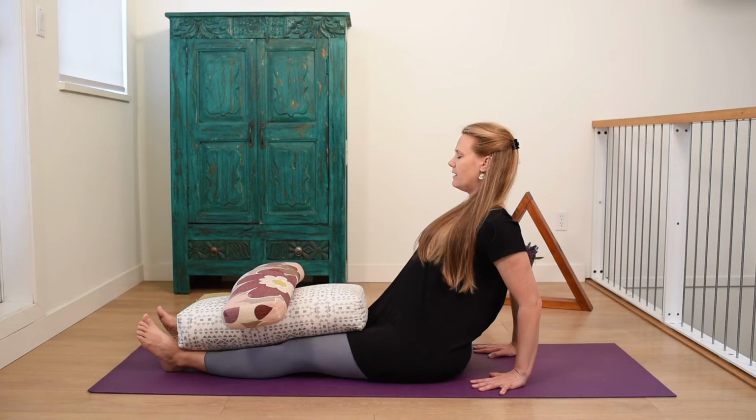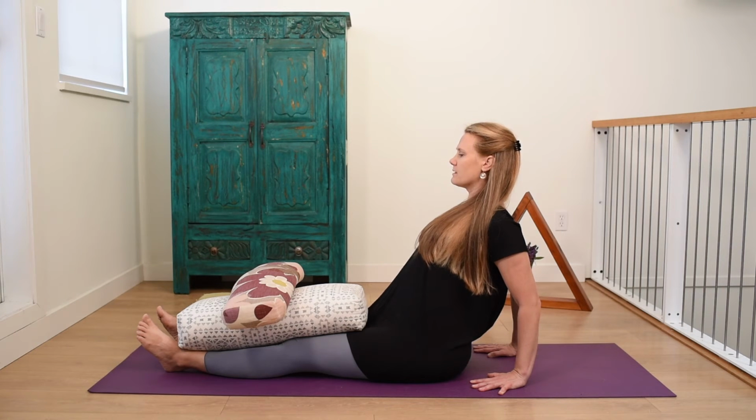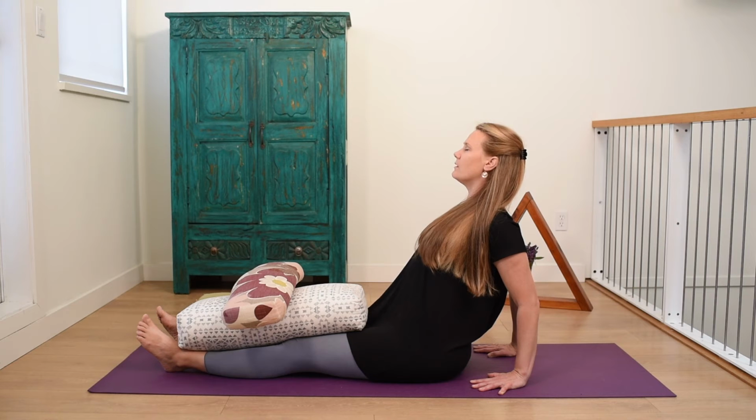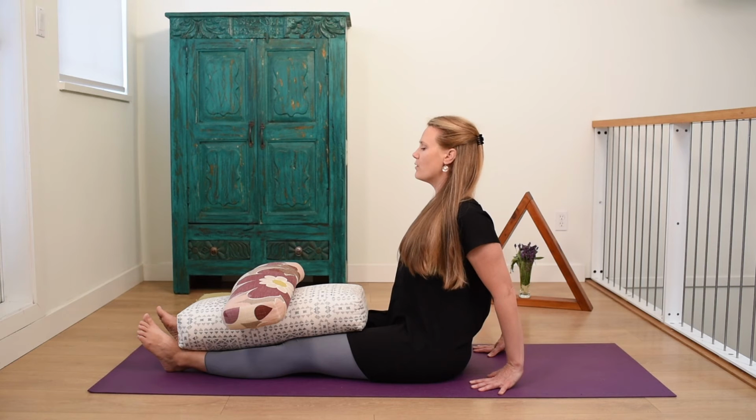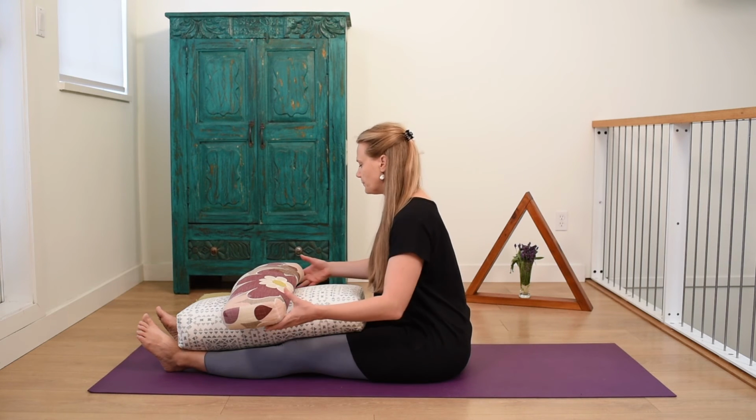Lift gently through the back of your heart and see if you can broaden your collarbone, feeling the shoulders slide away from the ears. And you might lift your chin a couple of inches to breathe into your throat. And then let's exhale and draw the body back to center.